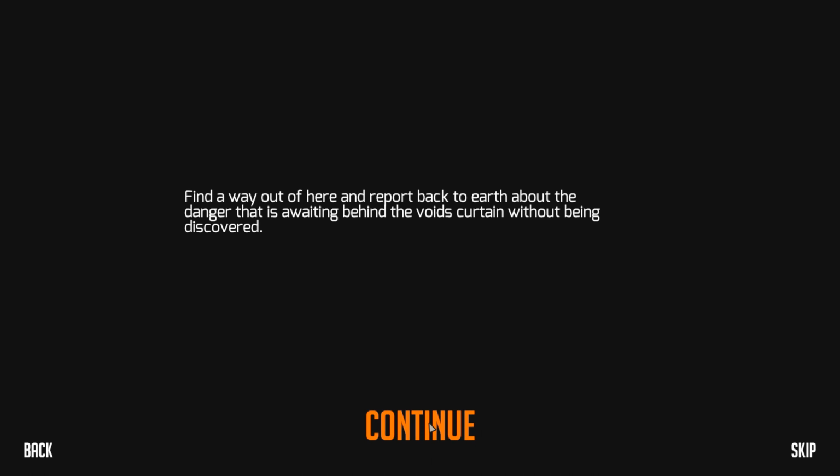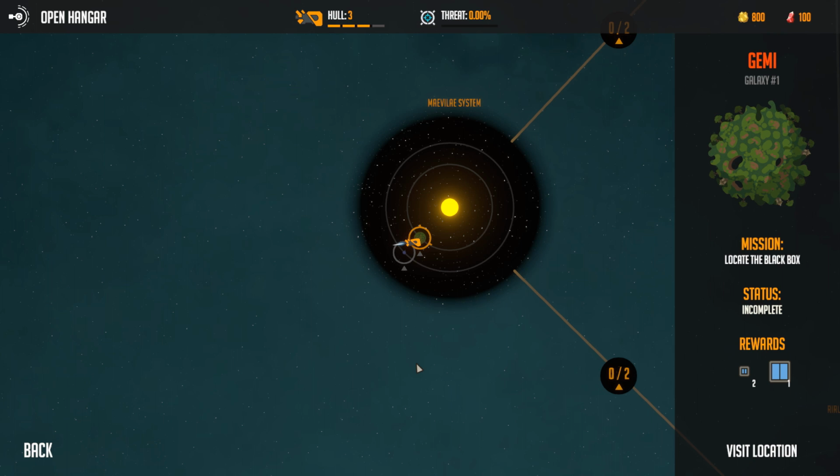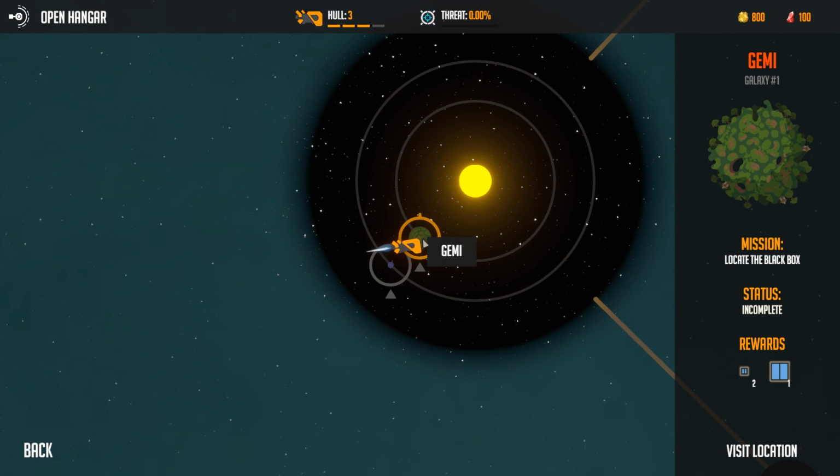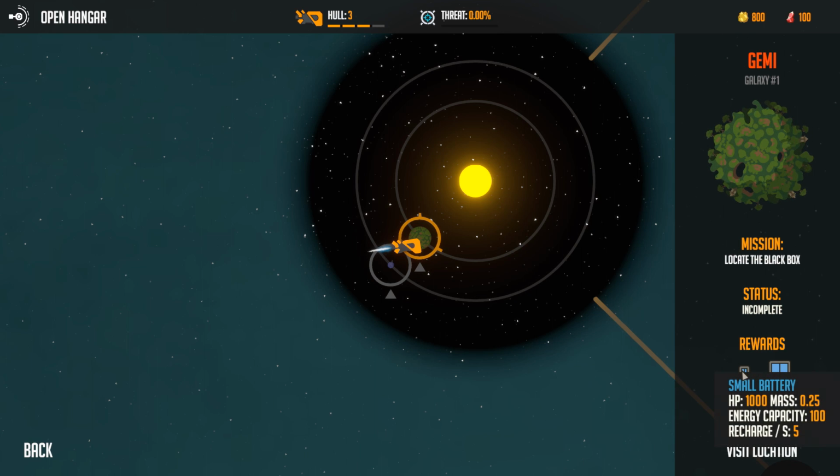Without being discovered. Okay, I'll try my best. I'm sure it'll be alright. Everything is going to work out. So we are on, like, Gemmy right now. Okay, so we've got a mission here. We've got to find a black box. Our reward will be a small battery and a super capacitor. Alright.